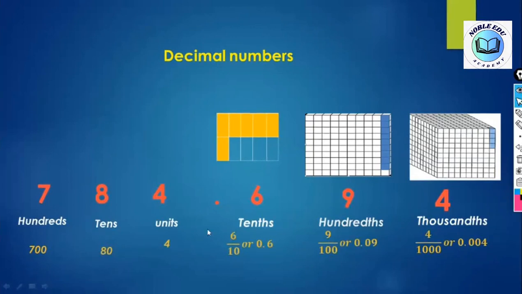First read the whole number alone, which is 784, and in half your point, and the point means and. 784 and what? Read the number as 3 digits, 694. And after you finish, say the house here. What about the house of the last digit that you have in the decimal number? It is called thousandths. So you have 694 thousandths.